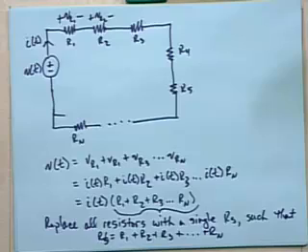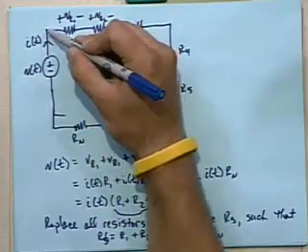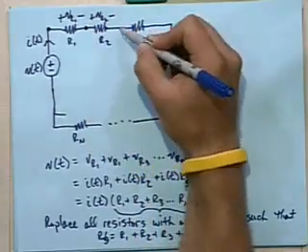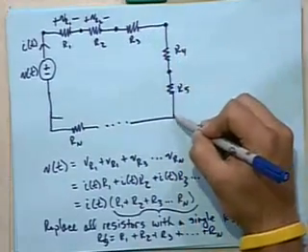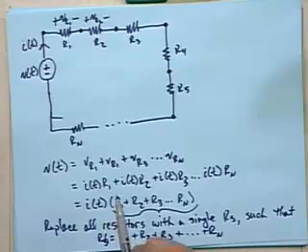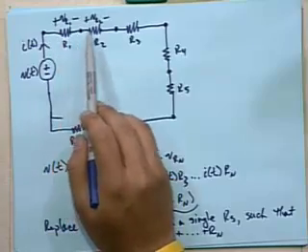So, at this point, it's probably worth discussing exactly what makes something series versus parallel, just in case it's not clear. If we were to start laying out all of the nodes in this circuit, elements that are in series have only one node in common, and that's the node that connects them.